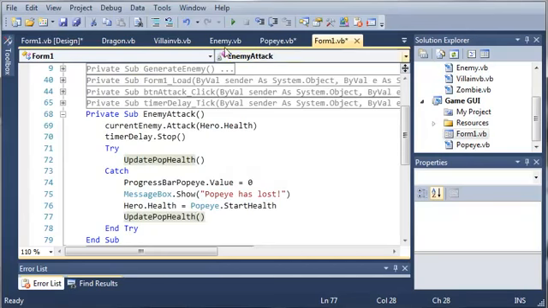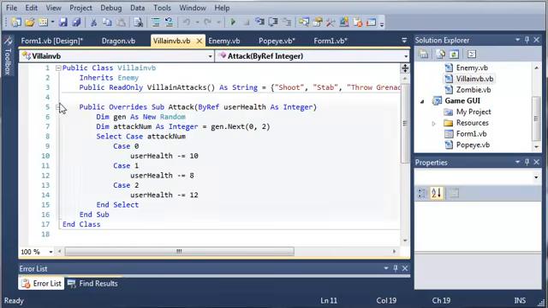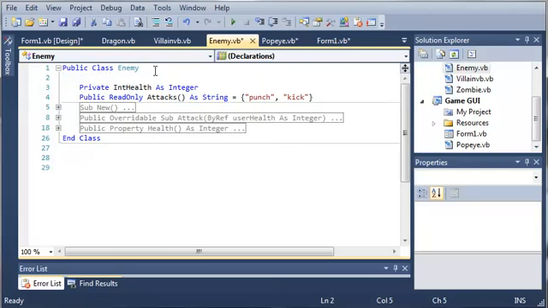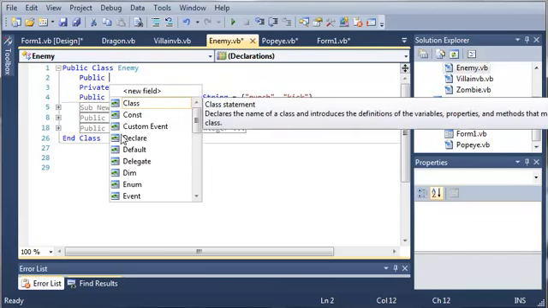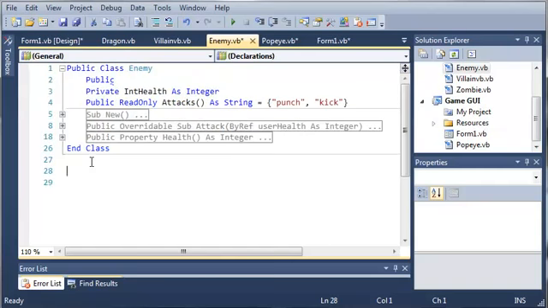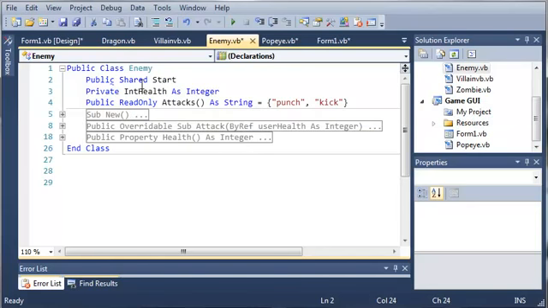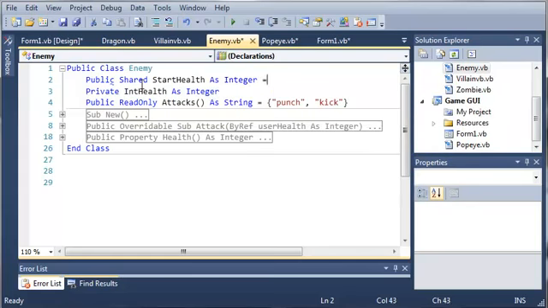So now what we can do is we can do that for the enemy. Now because all of these other classes inherit from enemy, we only need to make it once. So we'll come down here, and we'll say public, and I gotta zoom in some. So public shared, and we will do start health as integer, and we'll give our enemies 100 health.